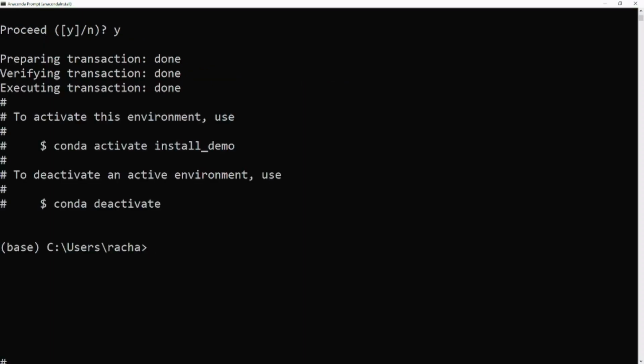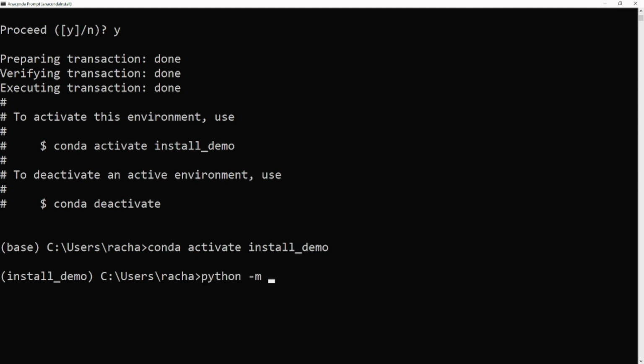Now that my environment has been created, I now need to activate it. So I will do that using this command here. Install demo here will be whatever the name of your particular environment is that you created. From here, I'm going to uninstall pip and then reinstall the latest version of pip. The pip 20 versions, many of them get stuck in really long dependency loops. So just upgrading is probably the easiest way to make sure that you don't have any issues. And completely uninstalling and reinstalling is the most sort of generally applicable way to do that.